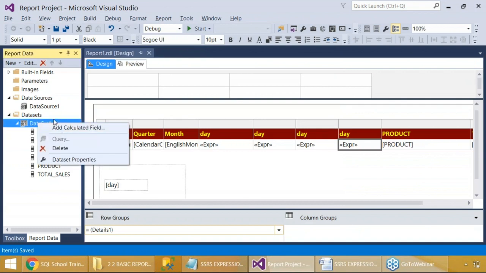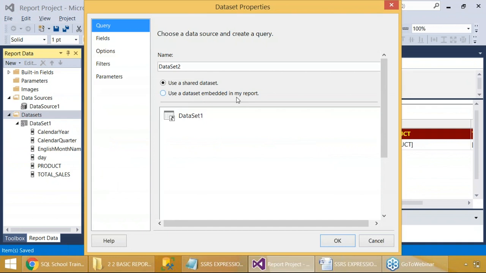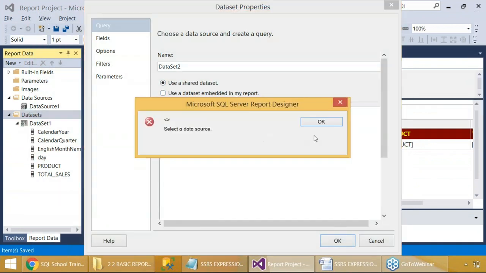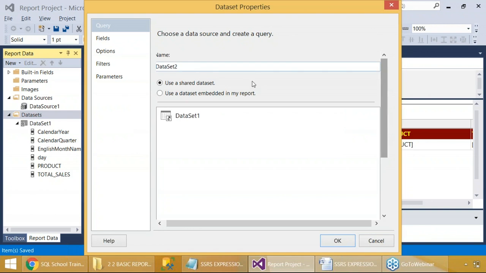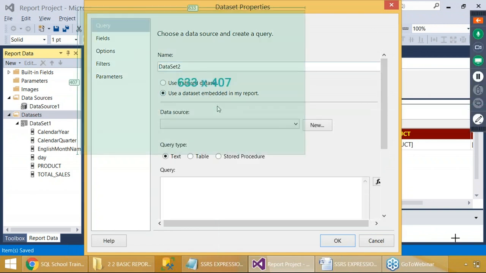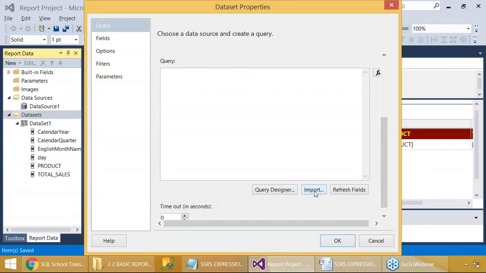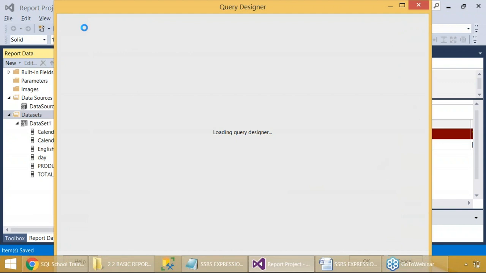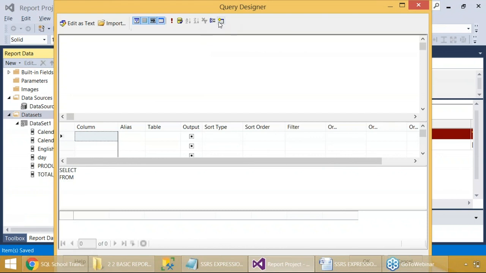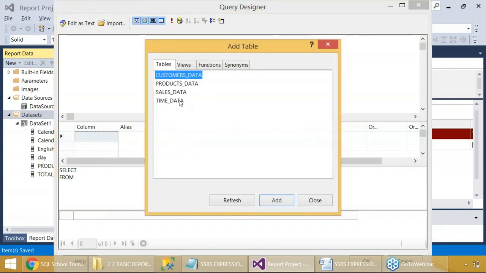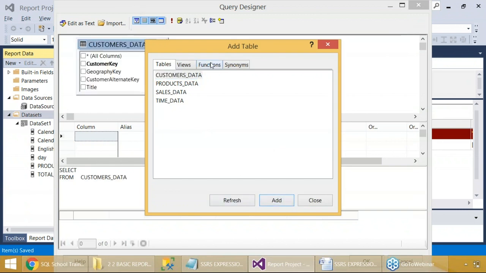Right click dataset, add dataset, and I'll take an embedded dataset in my report. Query designer. Click on query designer, add. I will take customer data, or anything it can be. For now I'll take customer data.